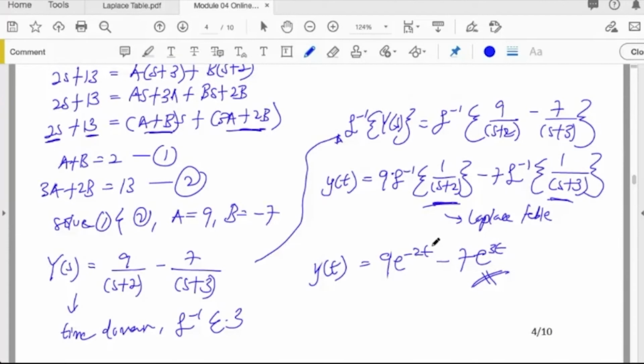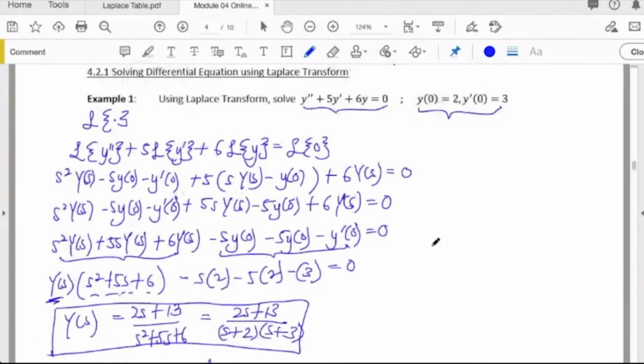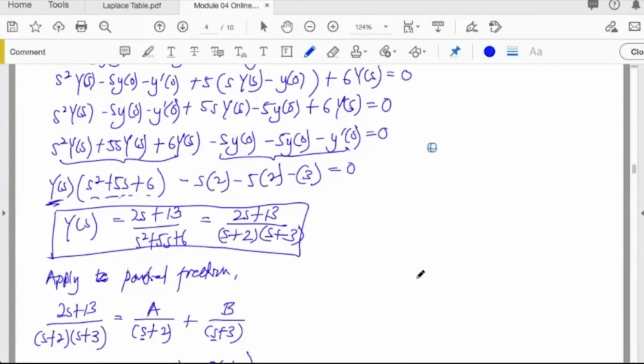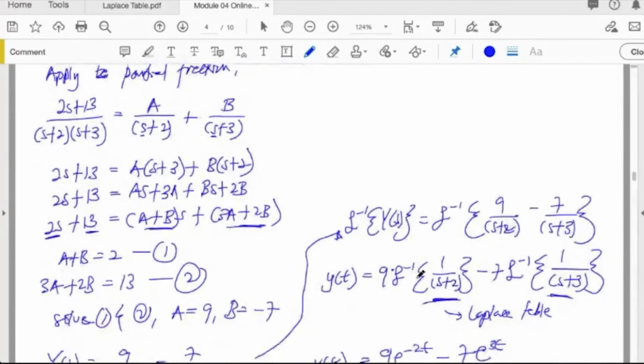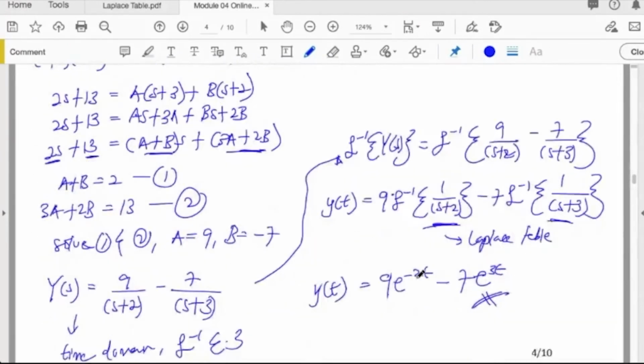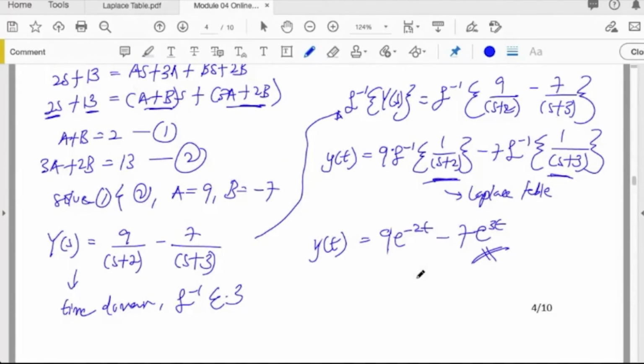Okay, so what have you done here? You have a question in terms of differential equations, where it is in the time domain. So you need to apply Laplace transforms to convert the question to the S domain. Once you have done that, you apply partial fractions, find the coefficients, and then solve it. So put it back, and in the final stage, you apply inverse Laplace to convert back into the time domain.